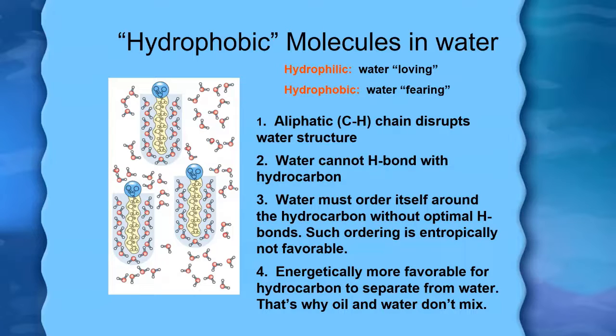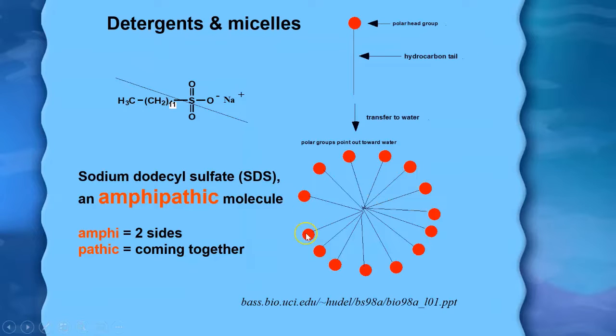And so the hydrophilic part of it can mesh into that network of interactions in the water, but the hydrophobic CH chain cannot. And so what happens when you have a molecule like that is you form what's called a micelle, where the polar part of this, the head group that can interact with water, stays and points out and mixes into that web of interactions. But then the inside of it is all these non-polar groups pointing in towards each other.